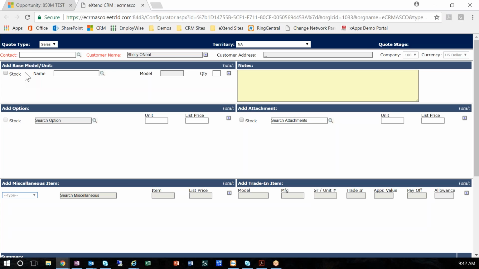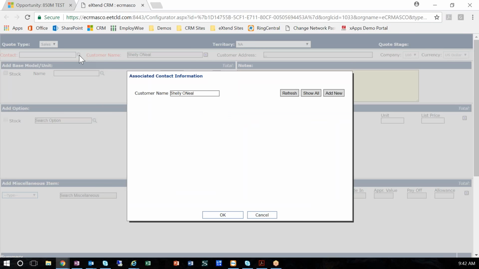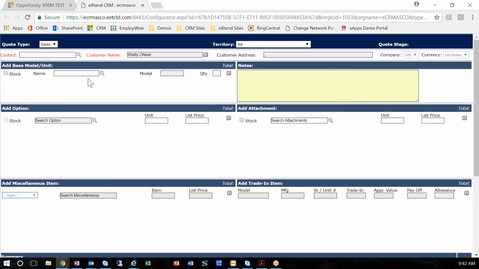Okay. So you have to put in a contact. For some reason, it's not bringing it up, but if I go to other accounts, it will bring up the contacts there. There should be a list of contacts at this account, but it's not showing up, so you can just type it in.